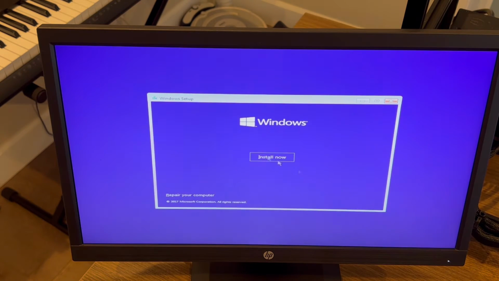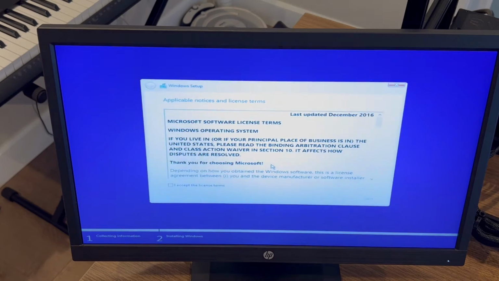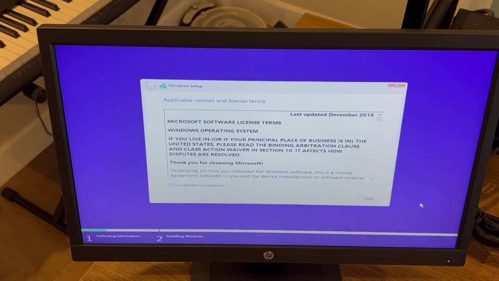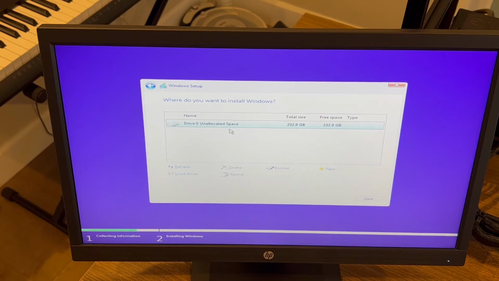Let's see. Okay, it's not letting me do the file settings application option. It says the option is only available when a supported version of Windows is already running. Okay, so we don't have a Windows already running, so that wouldn't work. So we're going to do the custom.